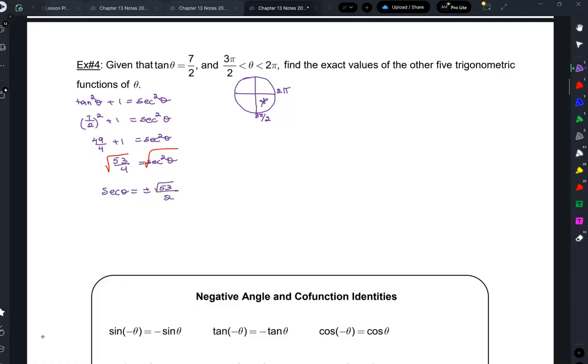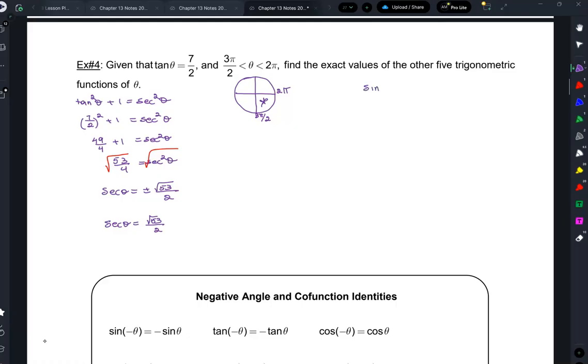Oh, you did beat me. You guys worked together. The whistling distracted me. All right. So we're finding secant, right? So why don't we find secant and stop? Let's make sure everybody has the right answer, and we can go from there. All right. Racing you to find the other stuff.